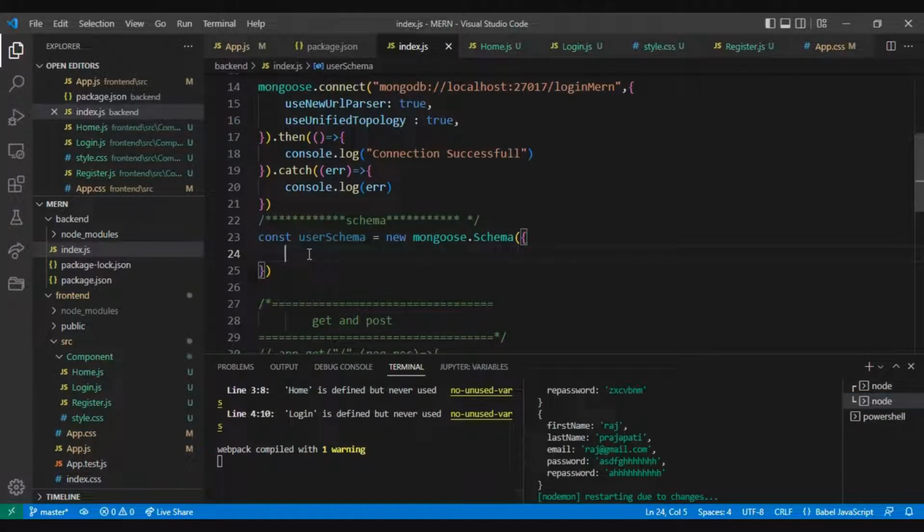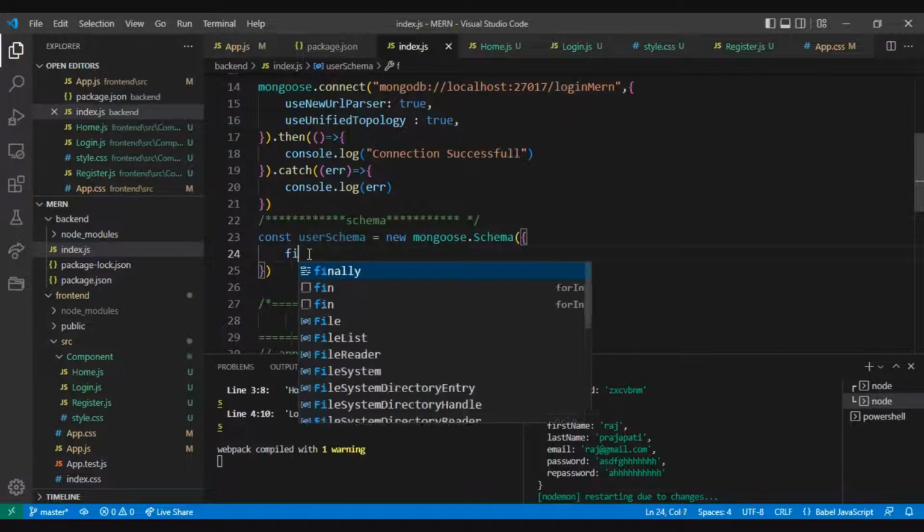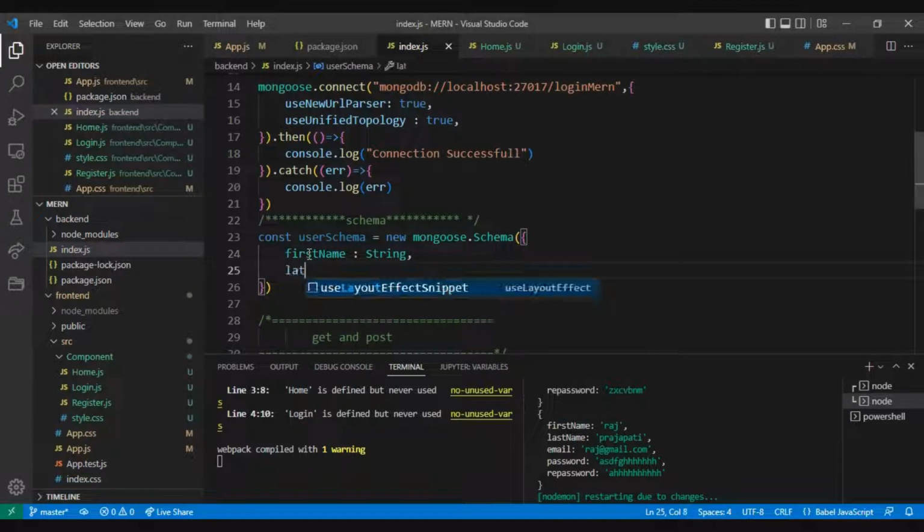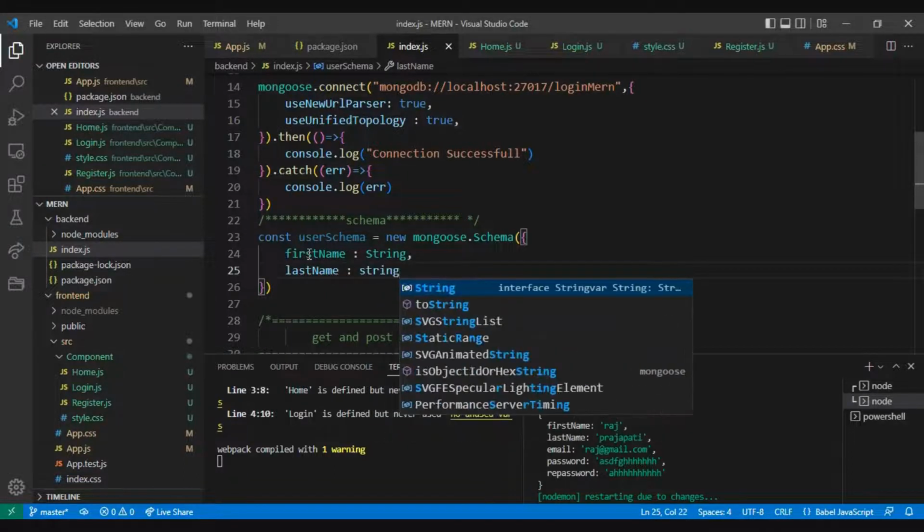like first name, so we give firstName. First name is a string and last name is also a string.